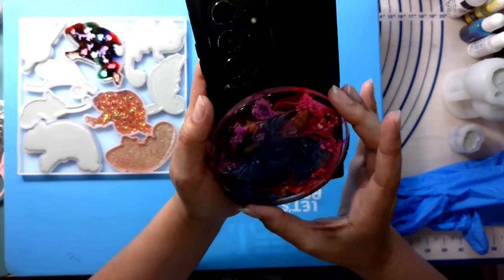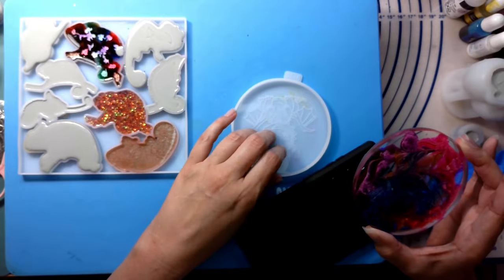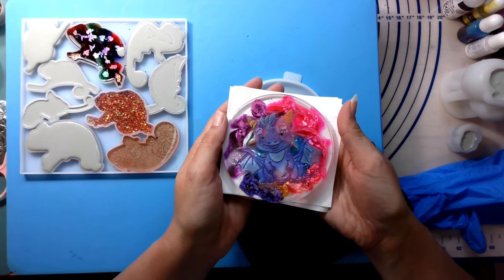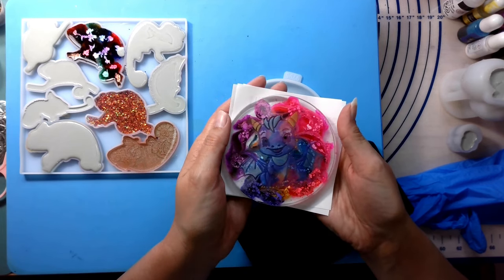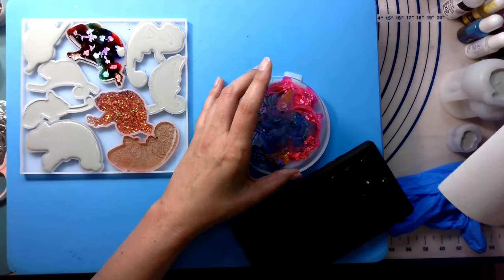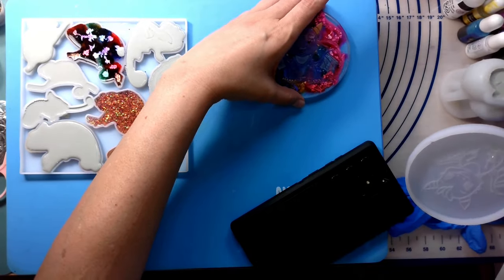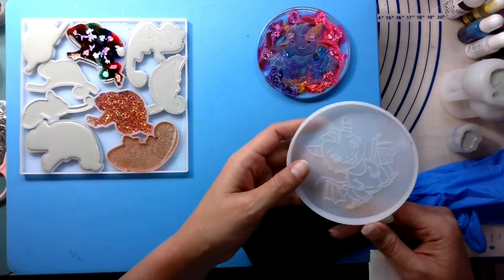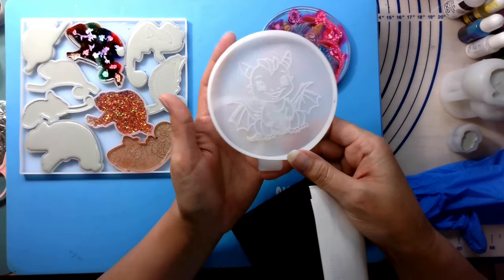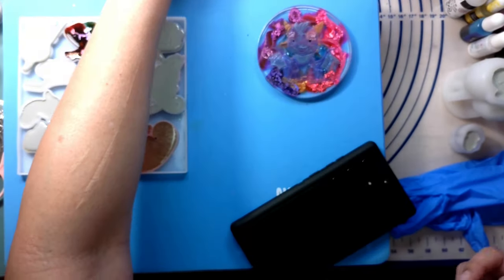They're so far back down. I'm wondering if white might actually be better. Oh, yeah, we'll have to do white. Yeah, that is so much better. A little bit of white. White will be so much better. White it is. Some of the alcohol ink's got to the bottom of the mold there. Have some yellow on there. I'll have to see about cleaning that out later.